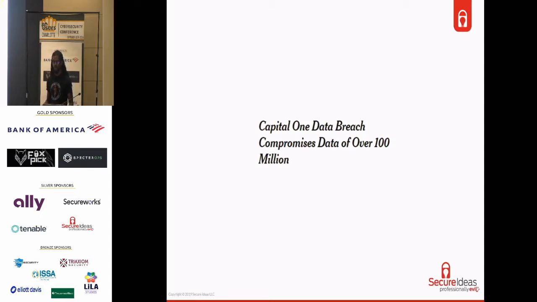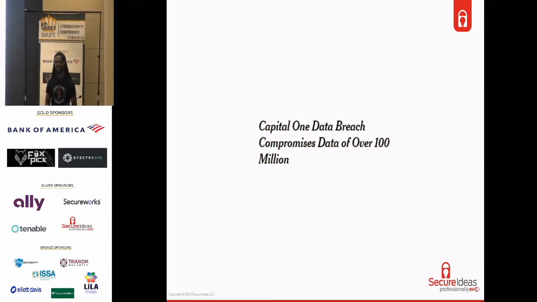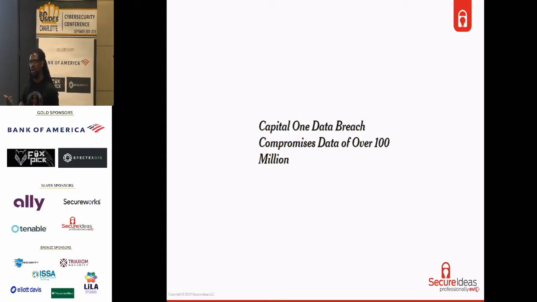The folks at Capital One weren't stupid. They had what they thought was locked down behind a web application firewall that also just happened to be misconfigured. The attacker was able to get through the firewall onto an EC2 instance and then connect to multiple S3 buckets containing millions of customer records. My thought is: why that particular EC2 instance? Why did it have that much access to S3 to download that much content? And the follow-up question: what can I do to prevent this in my own environment?